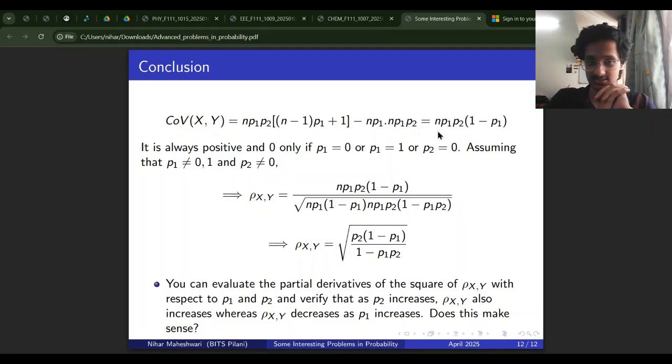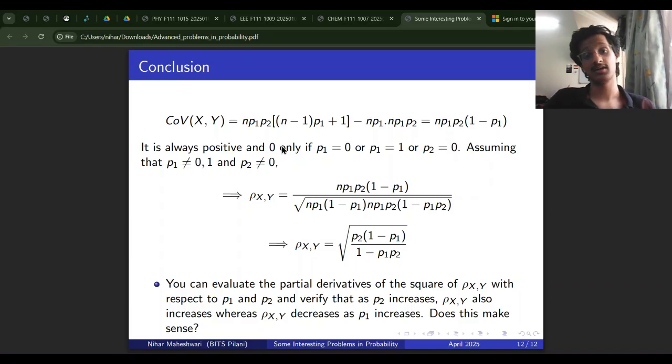This covariance you can see over here is always positive. That means that x and y, the number of warranties and the number of products bought, are always positively correlated, which intuitively makes sense. This does not necessarily mean that as x increases, y will also have to increase. But in this case, that will actually end up happening.